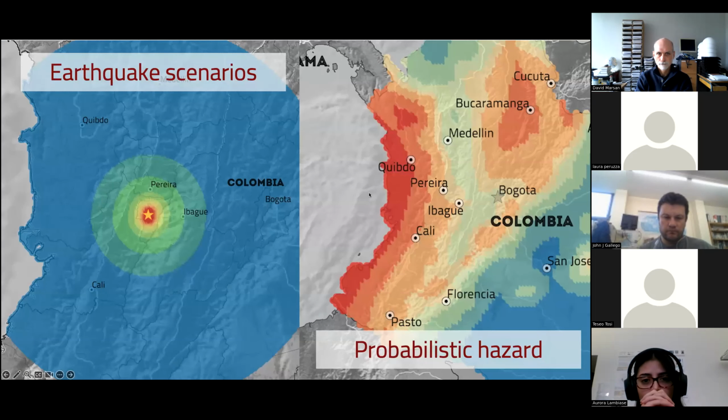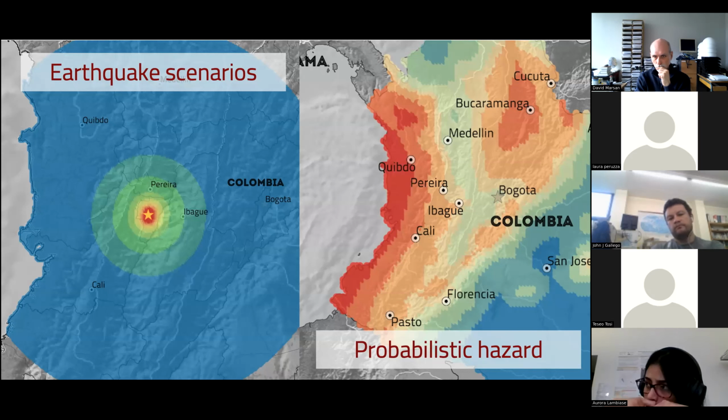From a risk perspective, usually we have two big schools of thought, okay? Either you consider just a single event. For example, I'm just showing here the median ground shaking using a given ground motion model, considering the characteristics of the Armenia earthquake in 1999 in Colombia, just a single event. Or we consider all the possible events that happen in the future with the associated rate of occurrence. This is, for example, typically what we do on design regulations, where we need to take into account the seismic hazard. There are benefits and disadvantages in both approaches.